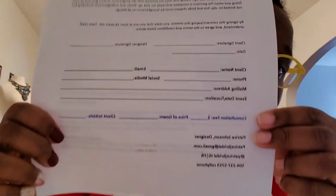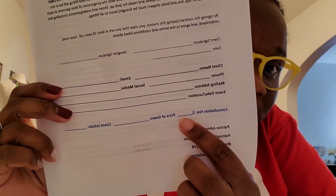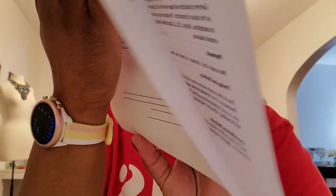Then I have a line that's highlighted, in bold and in a different color. It says how much their consultation fee was and the price for their gown, and then the client is going to initial there. And then this is just my contact information: my name, email address, my social media information, and my cell phone number.